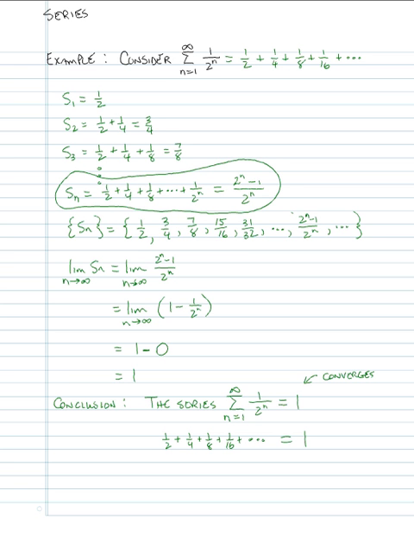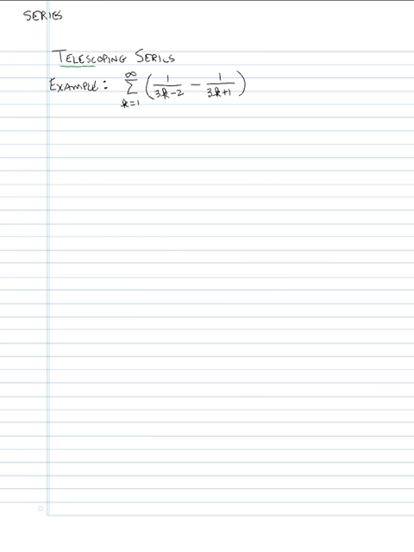Well, let's next look at a couple of special situations where we can come up with the nth partial sum. So we're going to look now at a special group of series called telescoping series. And when we look at the partial sums of this, we'll see why they're called telescoping series. So let's consider, here's the series. As you see, it's the sum from k equal 1 to infinity of the difference of the fractions 1 over 3k minus 2, subtract 1 over 3k plus 1.